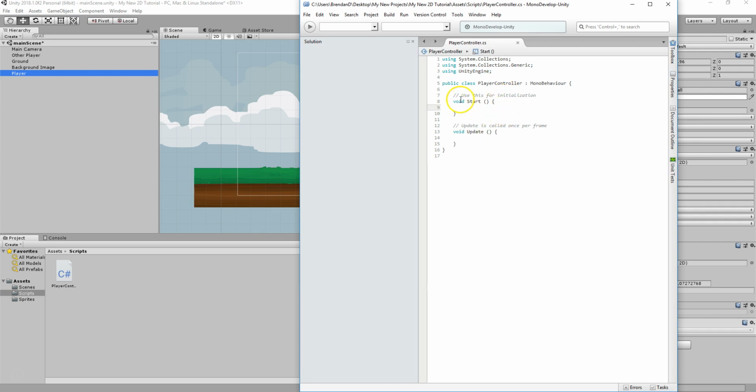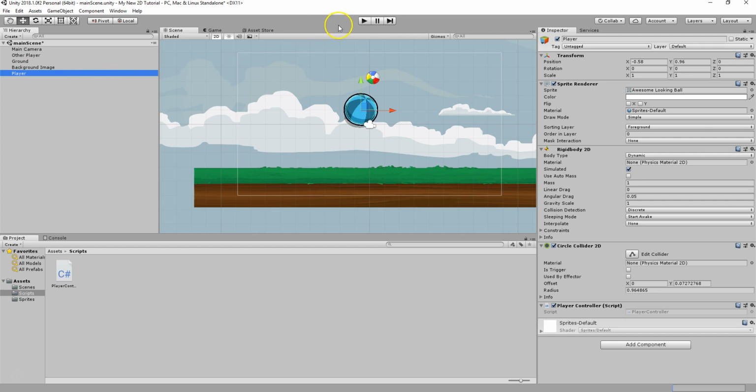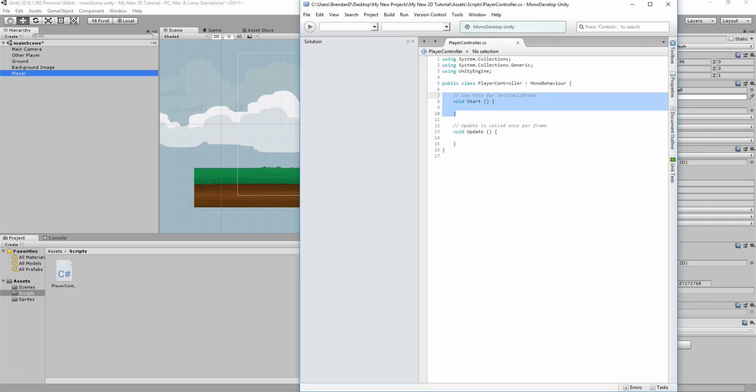Okay. So what we've got is a start method and an update method. There's tons of other ones that you can write in, but the most basic is when this game object is created, it runs the start method. Okay, so for us, since it's in the scene, that means as soon as I hit the play mode. So that's a good place to initialize things, give starting values, set things up, grab access to, find game objects in the scene. But right now, I'm just going to delete that. We don't need any starting values.